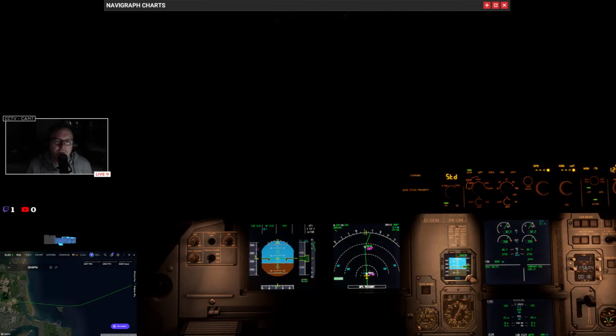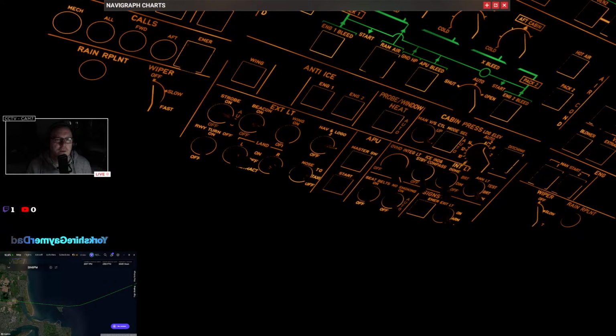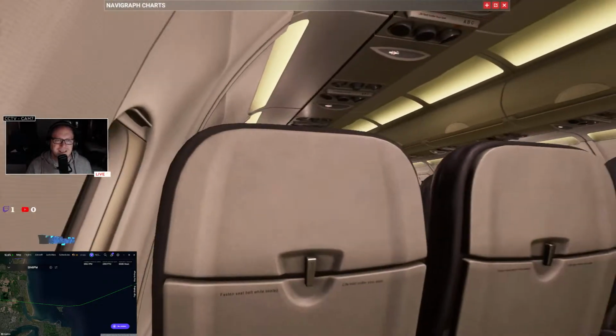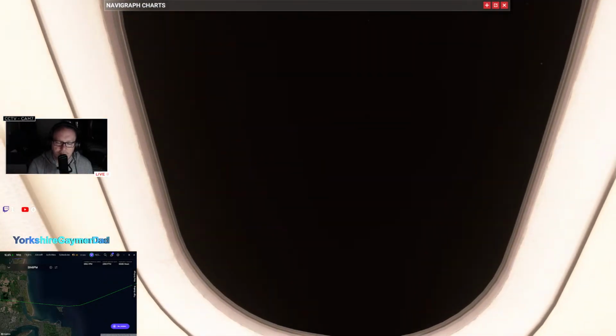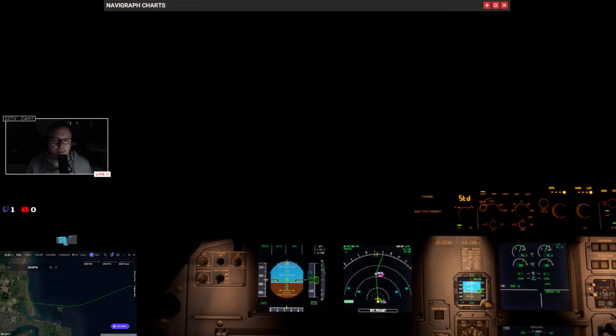Righty ho, we have passed 10,000 feet, so we can take off our seatbelt signs. Landing lights can come off. Takeoff nose wheel can come off, and also we can put the cabin lights back on so that people can see. There you go. Not much to see out that window. Papa Mike, nothing further, over to Unicom 122.8, bye-bye. Thank you very much for your service, Shamrock 6 Papa Mike, bye-bye.